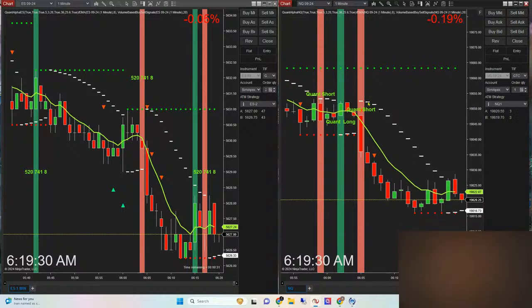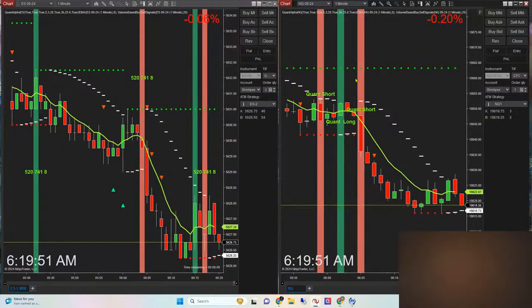So again, let's trade the Quant Alpha System as usual at the open. Looking for a fresh Quant Alpha System signal or AI volume signal followed by the same direction Quant Alpha System signal. So these red and green lines are Quant Alpha System signals. Whenever you have a signal like this, red is short, green is long.